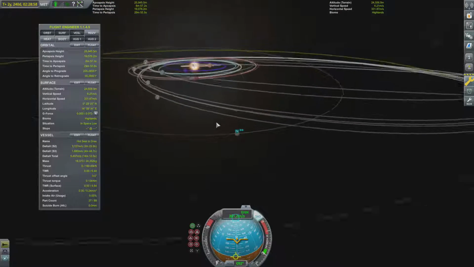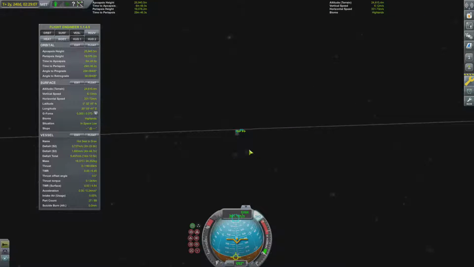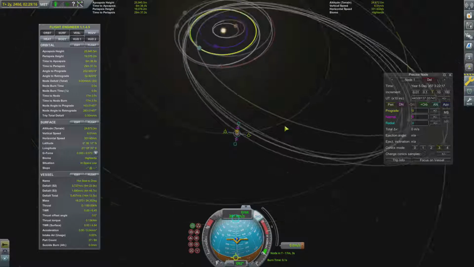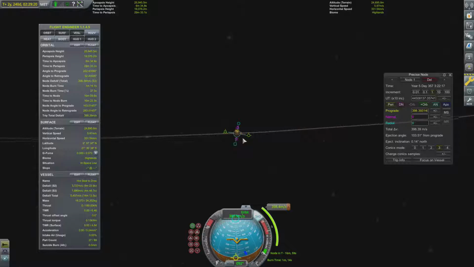So we are at Dres, which means setting Kerbin as a target. I did not include the precise maneuver, did I? Precise node is the... Oh, I did. Good. It's fine. That's one mod I definitely want. So, wrong direction, idiot. Here. And that should be around a day from now where we actually burn.